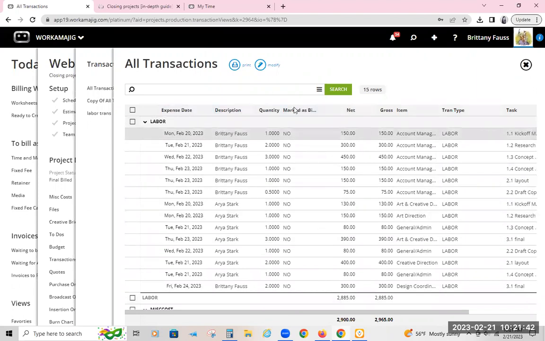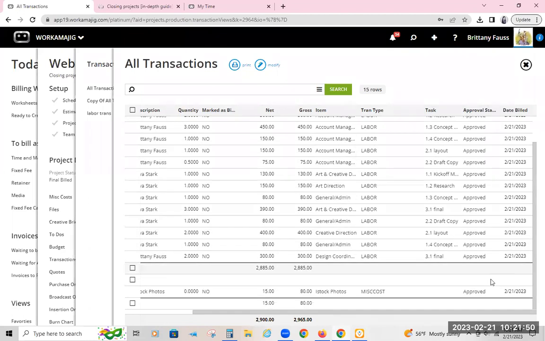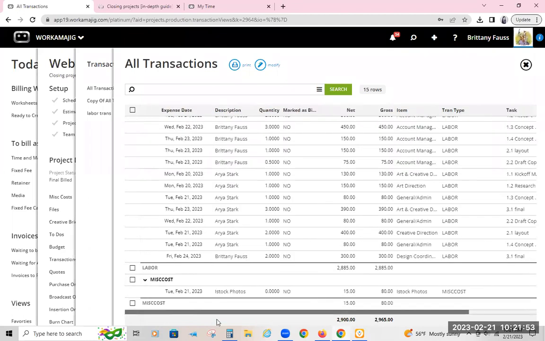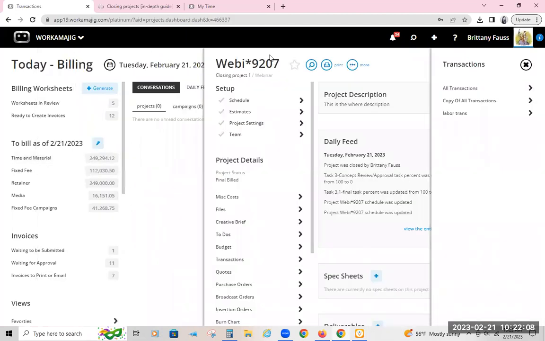But this would show you whether it was marked as billed, and it might say yes. And if it was billed on a transaction, that could also be a column that I have in there. I don't have it in there now, but it's just a good way to see what transactions you have on the project. So if we said, hey, we did put the expense in there and that's what we estimated for, or if I don't see an expense, then maybe I shouldn't have this project closed yet, because maybe we are waiting on some sort of invoice to come in.